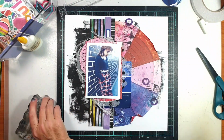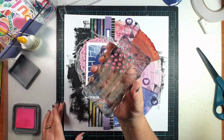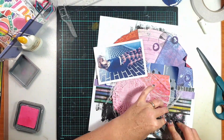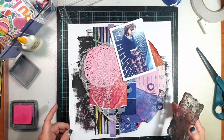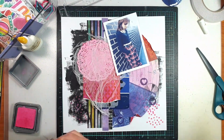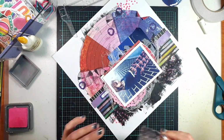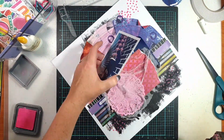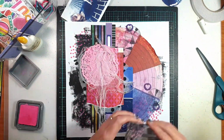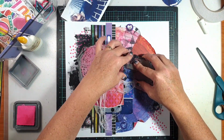So the colour I am using on this one is a purple. It's called Villainous Potion. I think I do actually remember to show that to camera at some point. So I stamped a few of those little circles with the hearts in the centre of them. And then I went back to the Vicki Boutin stamp set, and the other one I pulled out was that little stamp that's got all those little dots, spots, on it. Again, another circular shape. And I am stamping with another Distress Oxide there, and that one is Picked Raspberry.